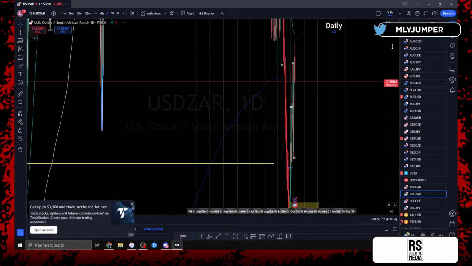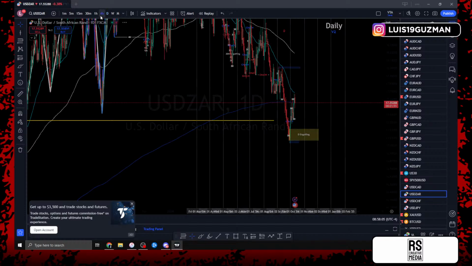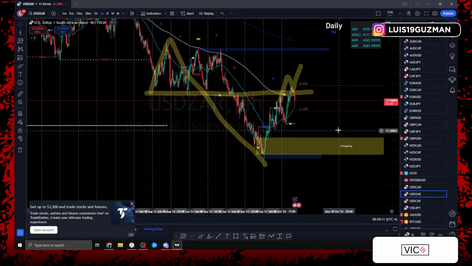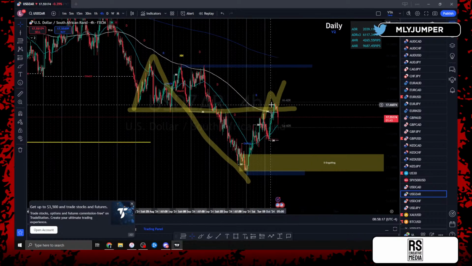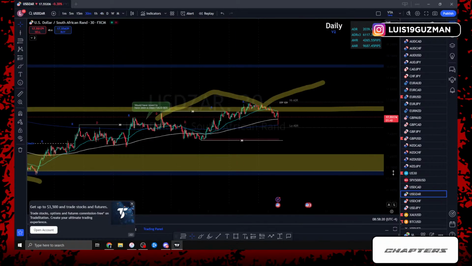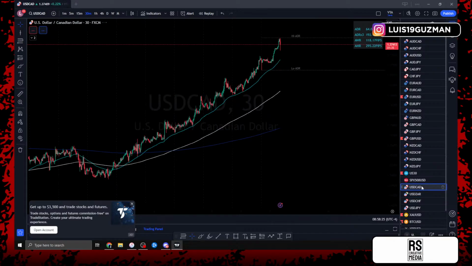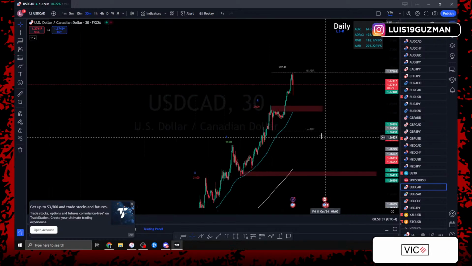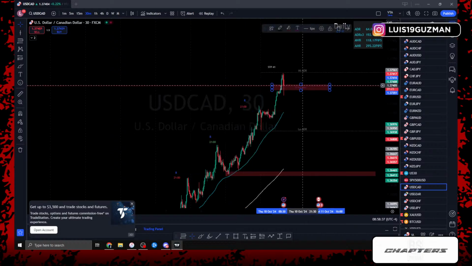But understanding higher time frame structure allows me to understand why price is moving this way, because we see price making lower low, lower high, lower low, lower high. So this downtrend push for USD ZAR, I'm not not expecting it. We're expecting it to happen. But for this to be moving down this way and USD CAD to be pushing up the way it is, when they usually move together, that's what has me in a little chokehold. Got me messed up down here.